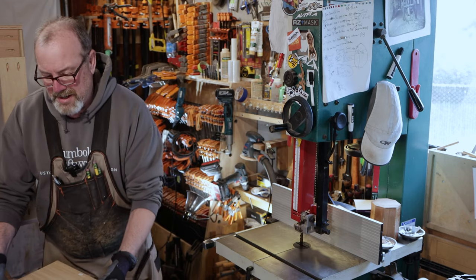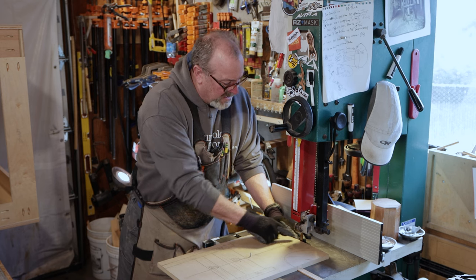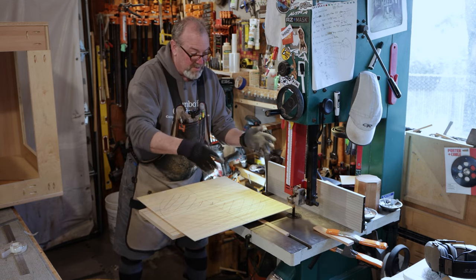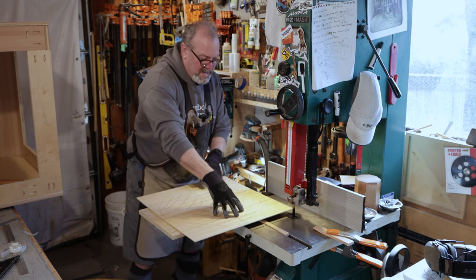Oh, we gotta put a stop on there. I'm gonna get this over here. I'm gonna line the center line up with the beginning of this blade. So we're gonna come in and it's gonna stop. We're gonna push this in until hopefully it hits that center line, then we're gonna start spinning it. Shall we give it a shot? All right, let's see what happens.